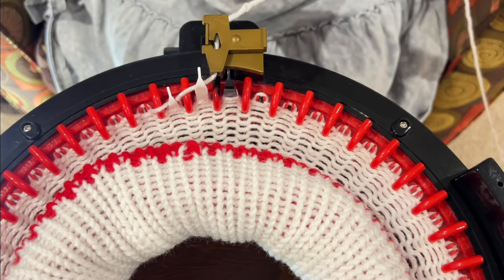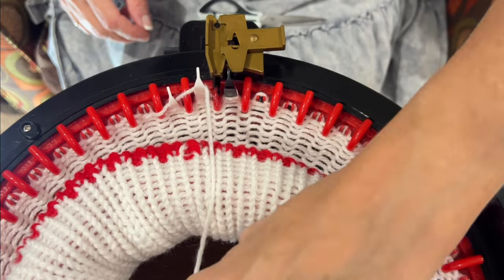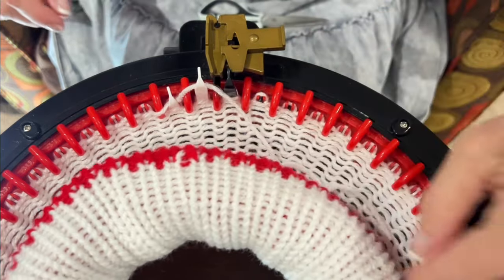So how did that go? Good. We're at 135 rows. We're going to cut that yarn tail off. We're going to stick it in the middle there.